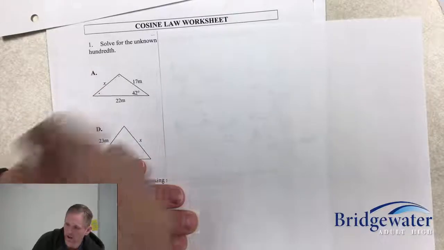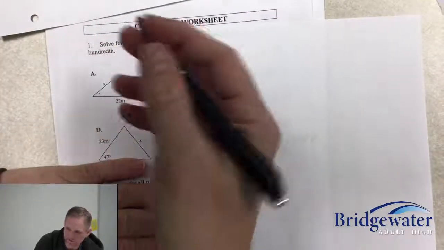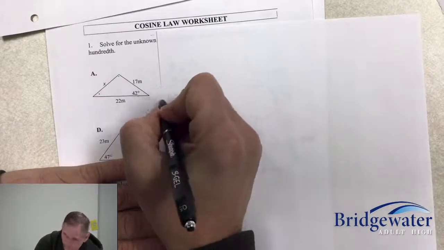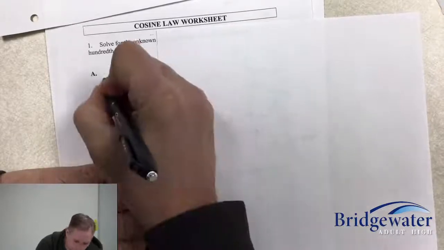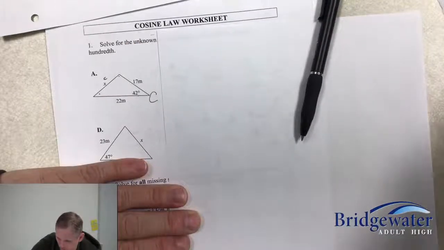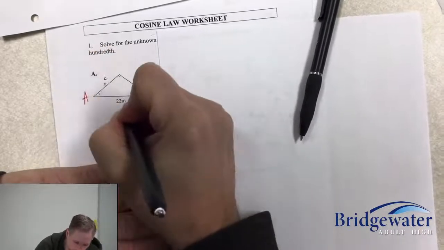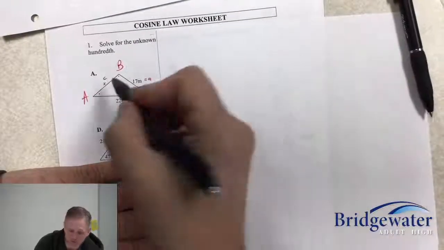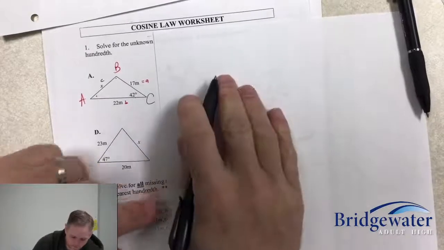So first of all, labeling a triangle, whenever you want to label something, and it's not a right angle triangle, label it so that the unknown is C. So this X, they call it X, so technically this would be capital X, but we want to label it C because we are labeling it, not the question. So this is going to be A, and this would be B. It doesn't really matter the A and B, but the unknown should be C.